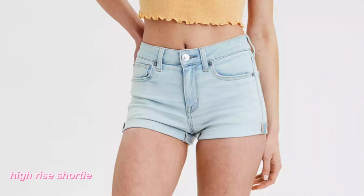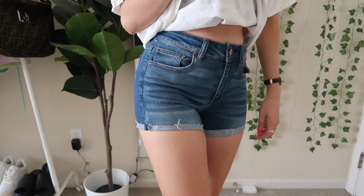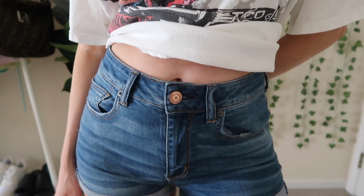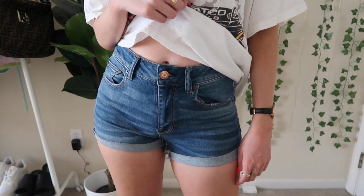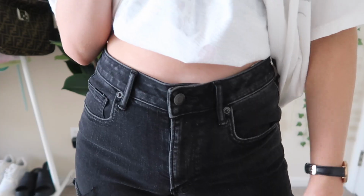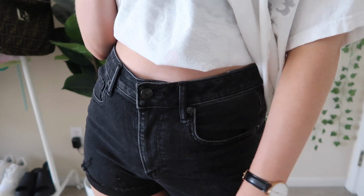Kind of brings me to the high rise. The high rise is almost more of a mid rise. I personally would not call it a high rise. It hits below the belly button, or at least for me it does. It kind of depends. I would say on average, the high rise is most likely going to hit below your belly button, almost at like a mid rise. So it's really not that high. Then that brings us to the super high rise, which I would consider just kind of like a high rise. Like it's really not that super high. It's just kind of a regular high rise.